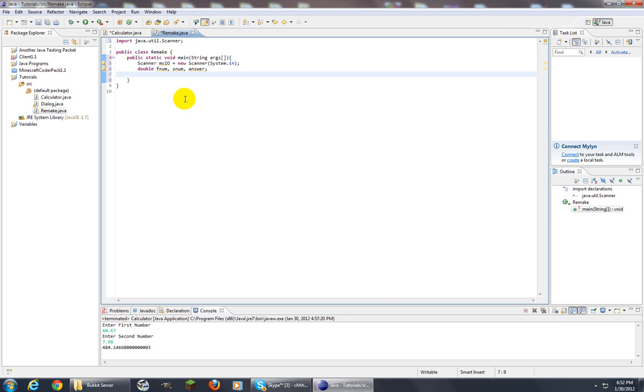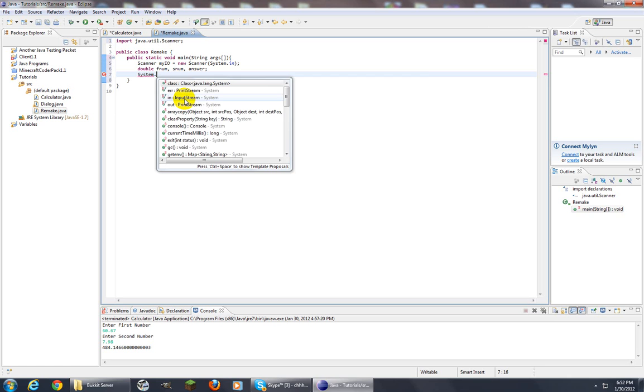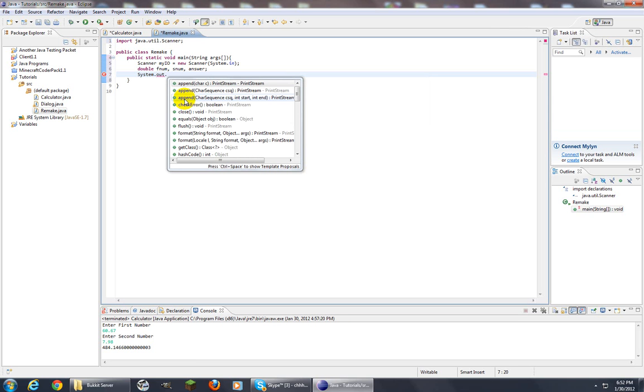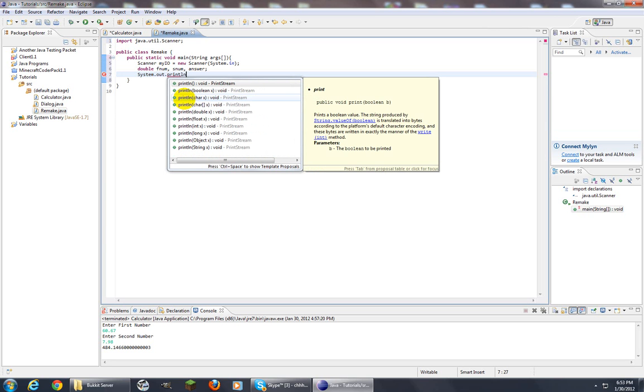Now you can go capital System dot out, and this is going to be like displaying something. Dot out, and then print dot println, print line, and then in parentheses you're going to put what it's going to say.